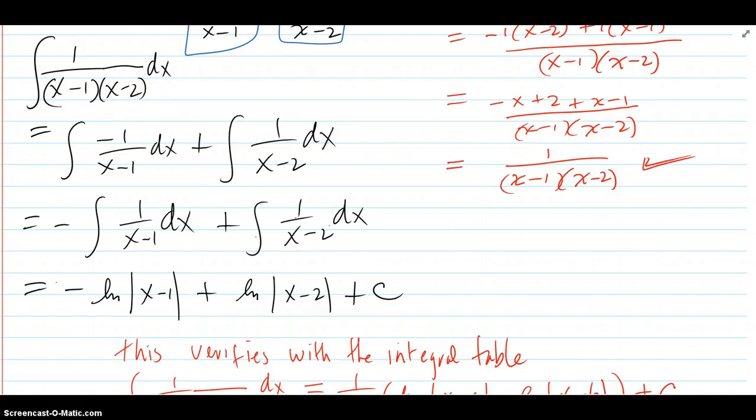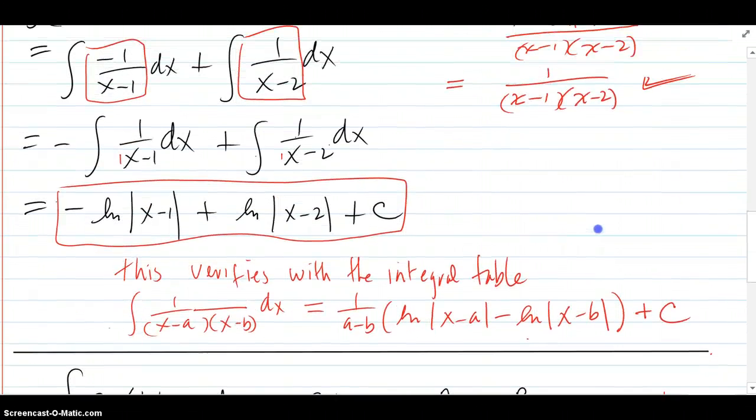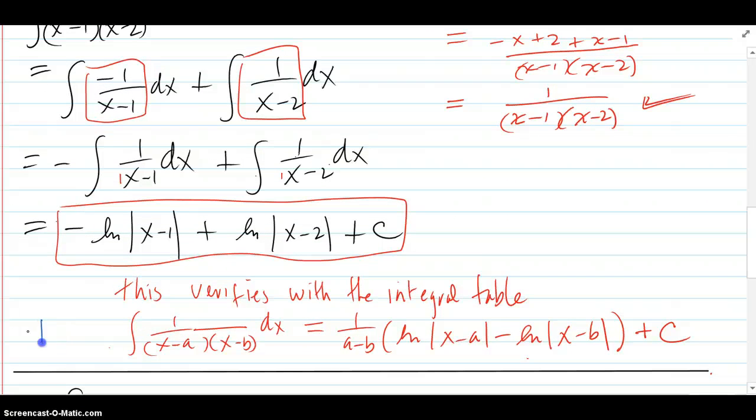So then to solve the integral, of course this integral does appear in the table form, so that's one way to do it. But with partial fractions, we just found out that this fraction here can be broken up into these two. You handle each of them separately, and because there's a 1x on each one, the substitution method really isn't necessary. You just go ahead straight to the answer, and here it is. And of course that agrees with the table, that this form, which is what we had, was equal to this. And if you put all the A's and B's in, that's exactly what you're going to get.